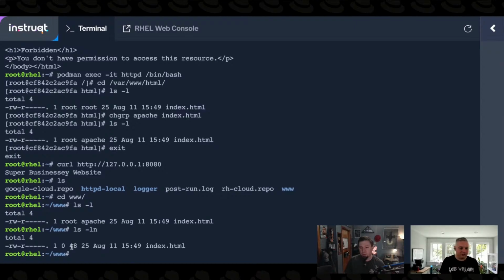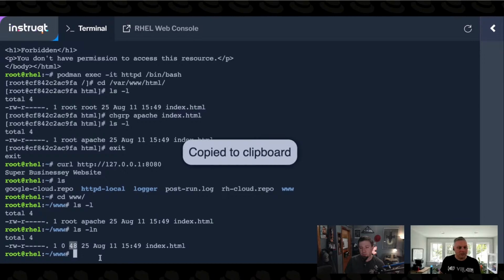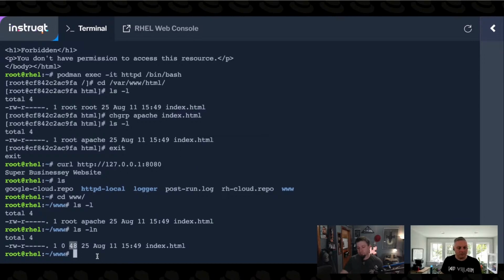Apache user is UID and GID 48, but depending on what software you have on the container host, you might see some differential view when you look at it from outside versus inside. Yep, that's a good point. And in that case, on the host, you can still change the ownership using the ID number. So as long as you know the ID number that the container expects, you can change it on the host using that ID number as well.